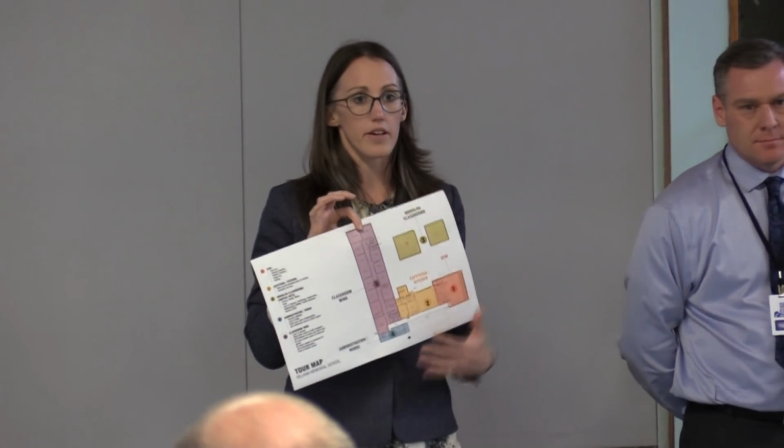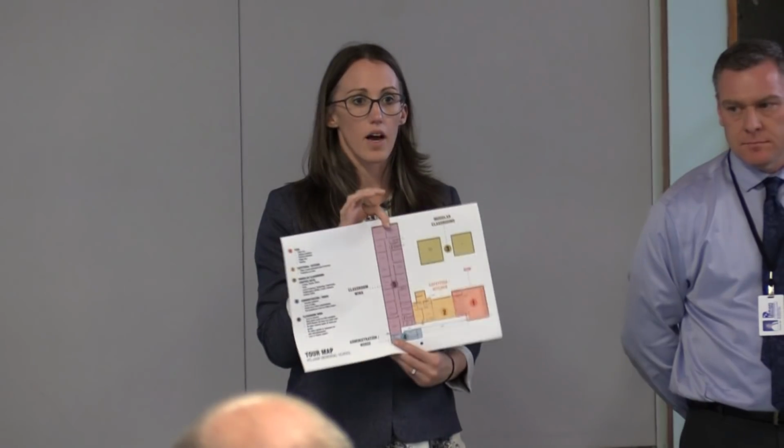And then classrooms, we've gone over a lot of this. So you have the lack of the elevator, the ADA issues we spoke about. You'll see a lot of programming sharing space in a very confined space. We already talked about the team common spaces. And then there's no space outside the classroom to pull students out and work with them one-on-one. And then we talked about lack of climate control. So our wonderful tour guides are going to highlight those areas throughout the building.